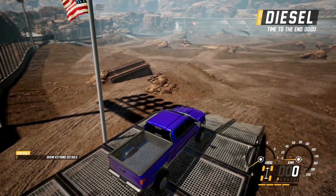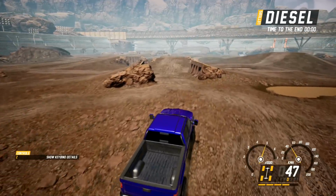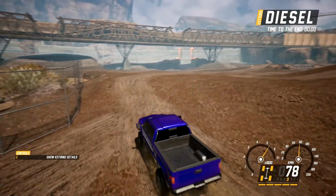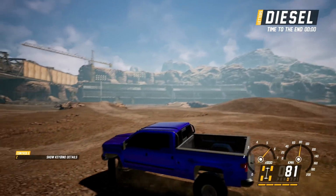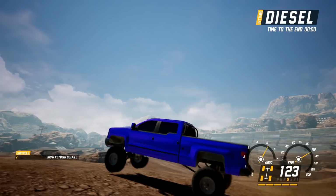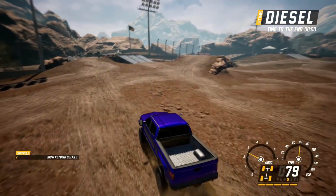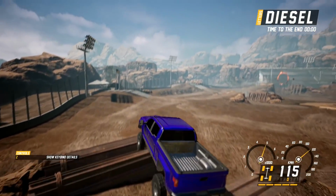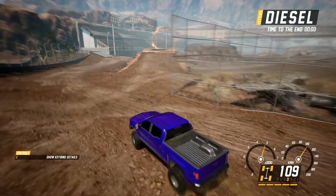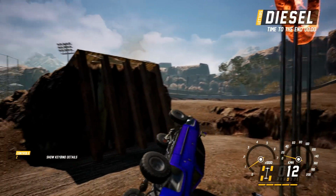Ooh. Ooh. Okay. Am I supposed to be changing gear or something? I don't know what I'm supposed to be doing here. I actually got no clue at all what I'm supposed to be doing, but you know, it's working. I'm doing something. I'm going through mud. I'm going over jumps. I'm destroying my own wheels by the look of it. Through the flaming hoop. Don't think that's quite gonna work.